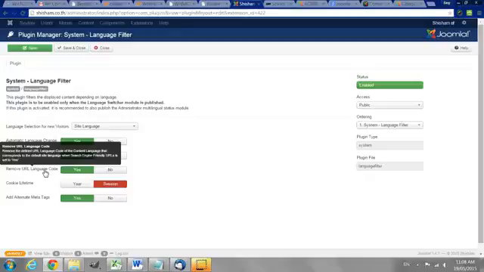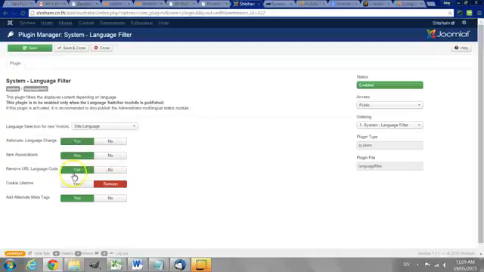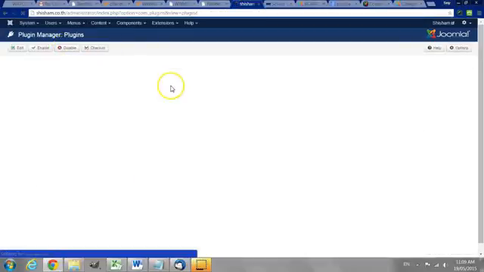So for example, on the English pages as a default, it will not then say websitename.com/en/name of the page. Instead it will just be websitename.com/name of the page. So that is a good feature to have. Save and close.